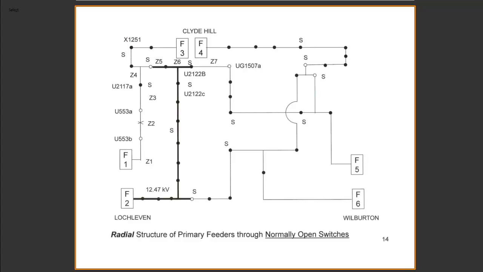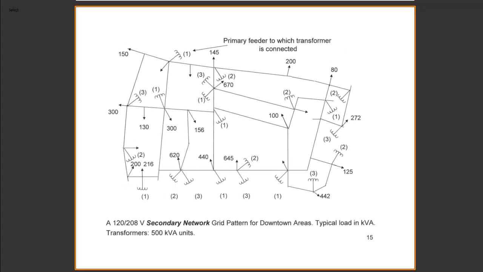So I think this will be a very interesting picture, because we talked about radial and unbalanced in the primary network, and as you can tell here, this is a secondary network. So you could have a mesh connection in the secondary part of the distribution network. This doesn't occur very often. Particularly, this will be designed for the downtown area, like high-rise buildings, just to improve the reliability of the system, so that they don't have to totally rely upon the power from the primary network.